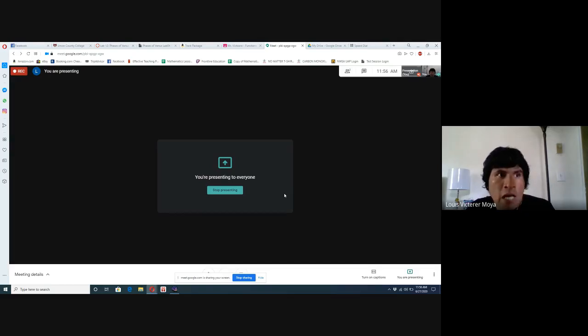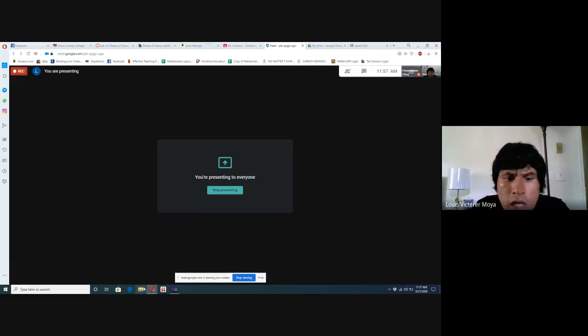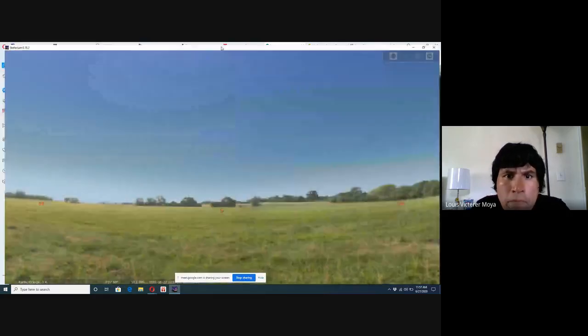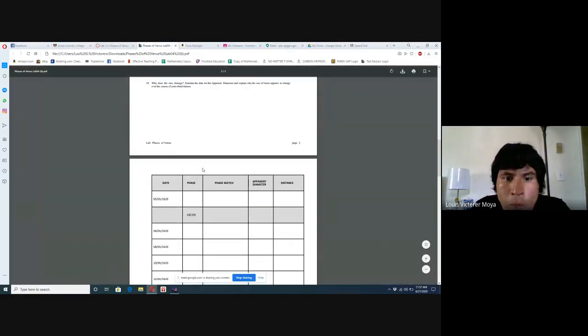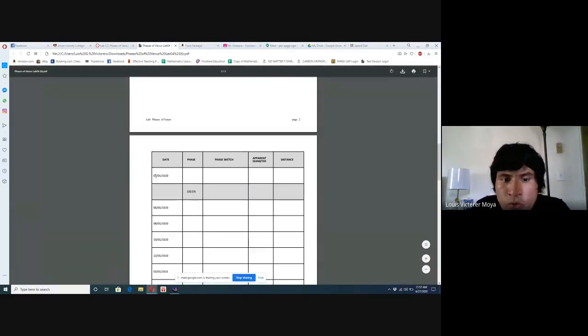The Moon lab, the Earth's diurnal motion, the constellations lab, all of the techniques and some of those tools that you have used before are going to be used in this lab. So if you read the instructions, they are pretty straightforward. You just have to complete this table. You go to this date.